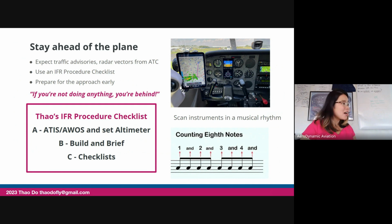So if that CFII, who was supposed to be teaching instrument pilots, was constantly scanning, they would detect that there's a partial panel, that an attitude indicator is suddenly saying a different thing than the turn coordinator, different things than the GPS, different things than the needle, desired track and track. All these little cues, they would know, wait a minute, this is unreliable. They take out a Post-it note, cover that, and the flight would have been safe. I recommend my students fly with Post-it notes. In case one of your instruments fails, you need to cover it because it's very disorienting when there's a failed instrument telling you different things. So bring Post-it notes and be ready in case something fails, constantly be scanning.